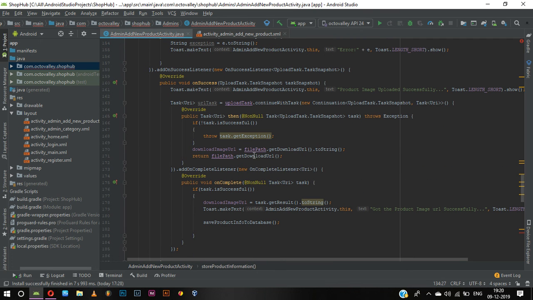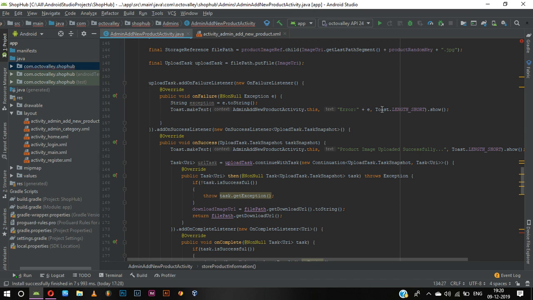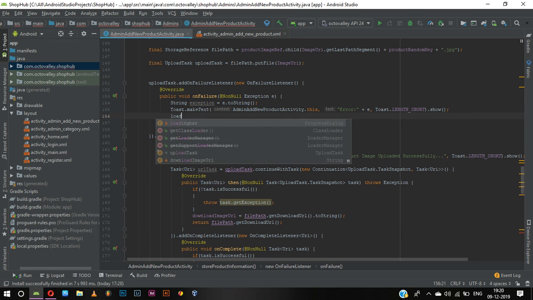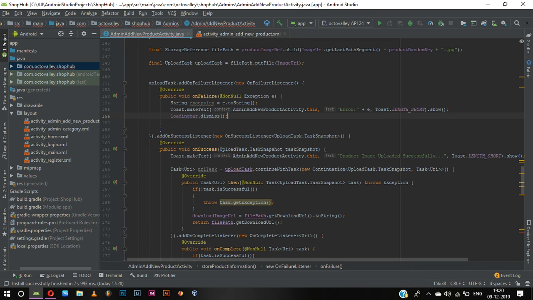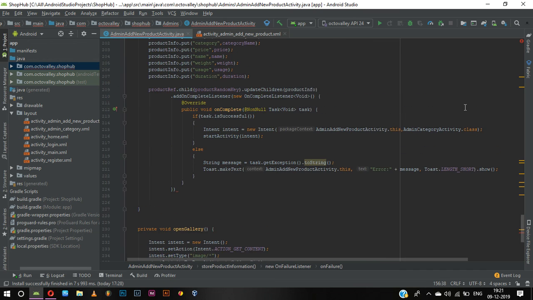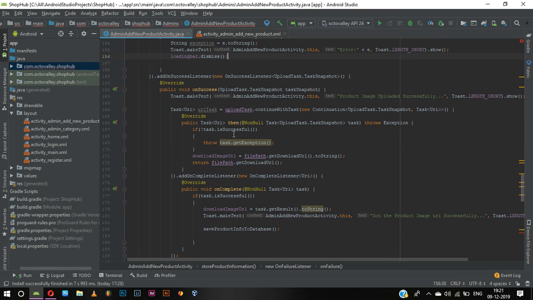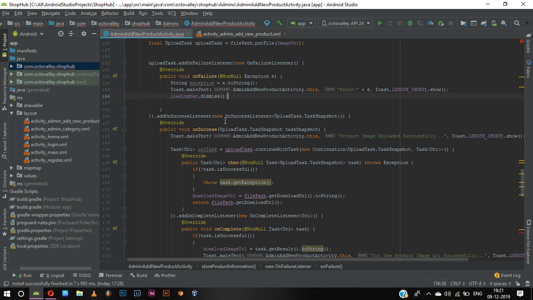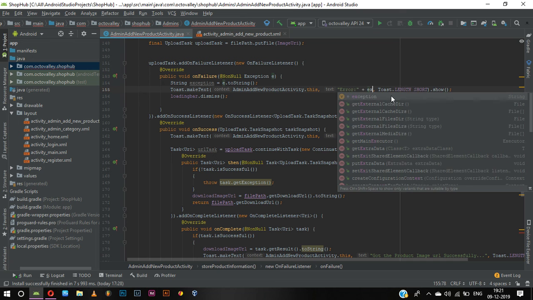So if the upload task is failure, we can just dismiss it, loading bar dot dismiss. And we need to dismiss it right here only, if getting the URL fails, it is not e, it is exception.